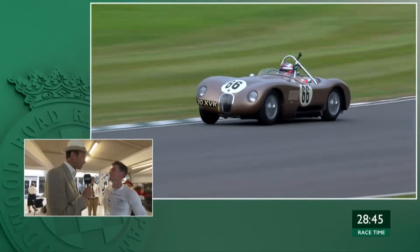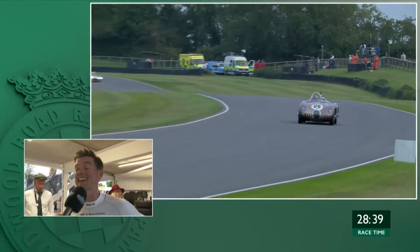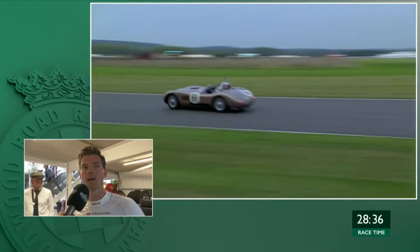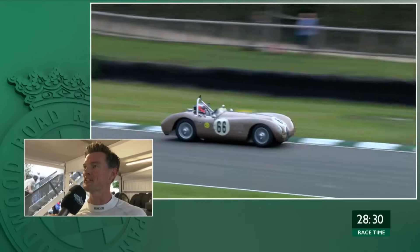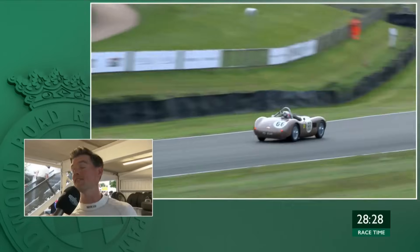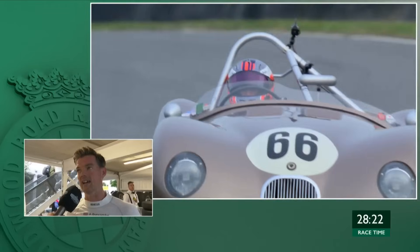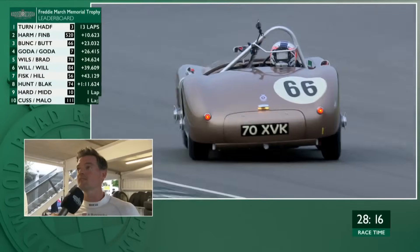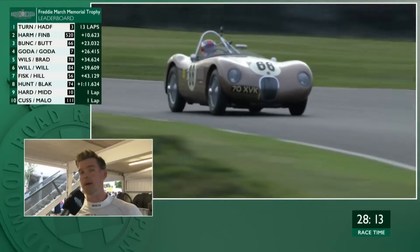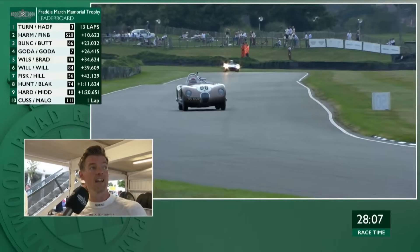Al, as first stints go, that surely was the dream first stint. 'Yeah, it certainly was. I haven't driven this car for over ten years, so a little bit impressive off the line. On the green flag lap, me and Nigel had exactly the same start, so I was like, I'm going to have to up my game when it's the real start. I didn't want to over-rev the start — I managed to get the lead to someone and then just wanted to get my head down. But the track seems really greasy out there. I found that earlier in the Cobra — just felt generally quite low grip. Maybe a lot of oil down or something. But the car's going excellent.' Handed over to Jenson in a really good spot.